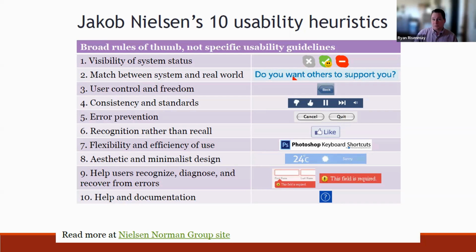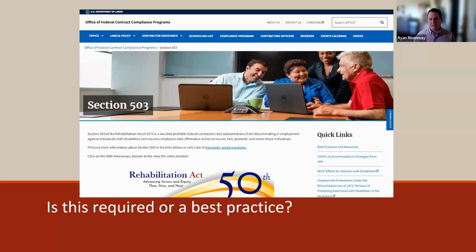But number 5 is worth noting too. So better than just helping them recover from their errors, prevent them altogether, figure out when the errors are happening and stop it from happening. And that's where all this stuff comes into play with usability testing, because we need them to tell us sometimes what their struggle is. There is another aspect to this that's also worth noting, and that's 503C compliance.